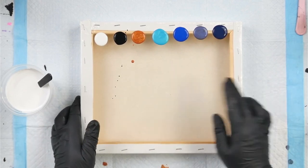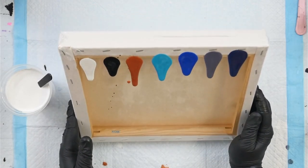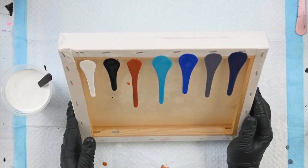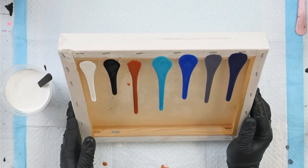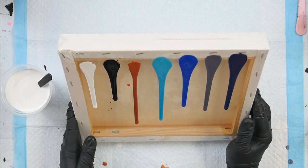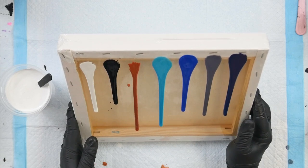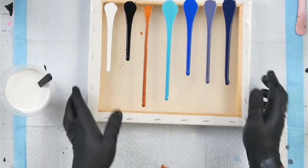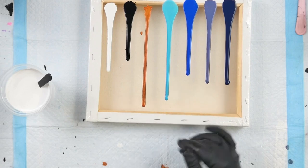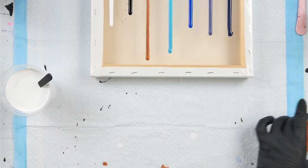Let's tilt. I'm expecting Mermaid to run a little bit more because I had more paint there. From my test so far I can see that Zeus is a little bit thin — it's running a little too much — and my base colors are a little bit too thick, so I'll need to thin those out with a little bit of water and thicken up my Zeus. I want them all to be at the Cerulean level — let's find a middle ground.